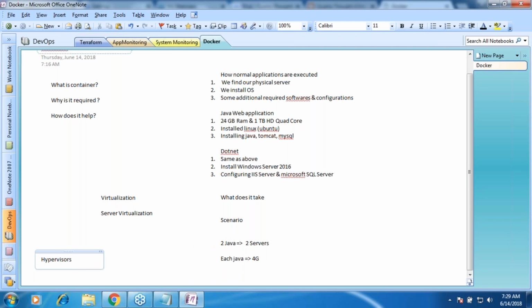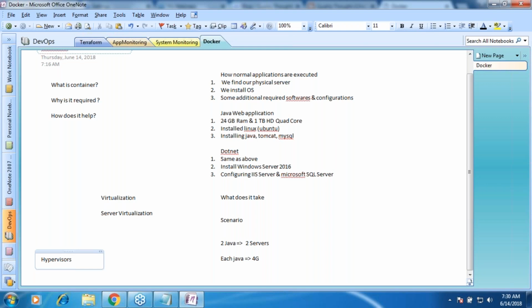So any software that helps you create a machine within your machine, or create an operating system within your operating system, is called a hypervisor, right? For example, you install VMware in your Windows machine, and in that you can install Ubuntu. But actually what you have is a laptop with some operating system, and you are installing some software which helps you create one more operating system. It is not a physical machine, that's why we call it a virtual machine, right? So the software that allows you to do this is the hypervisor.